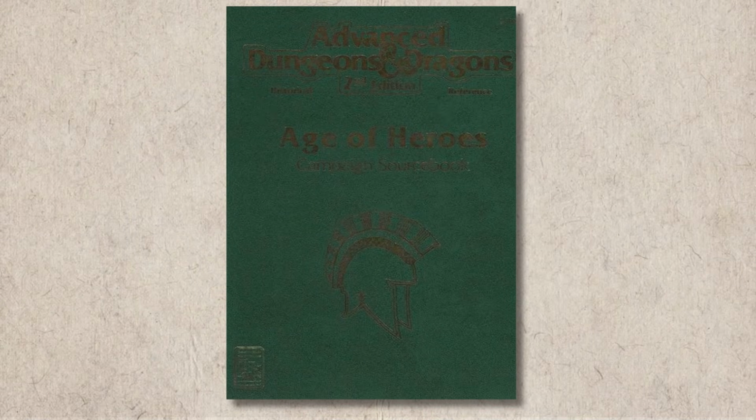Okay, and really quick, I did want to mention that there was supposed to be a companion book to the Age of Heroes when it was originally planned. When the line was being worked on and the Age of Heroes Greek historical supplement was coming out, there was going to be a companion book for adversaries of them on ancient Persia.